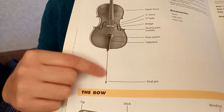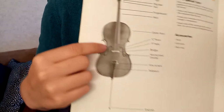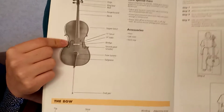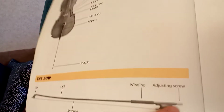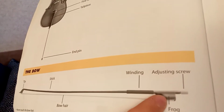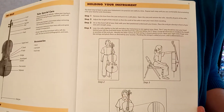Where is the end pin? Here is the end pin. Where are the F holes? There are the F holes. Those are the most important parts. And the important parts of the bow are the tip, the horsehair, the frog, the screw, adjusting screw, and the eye of the frog. Now let's talk about setting up ourselves on the cello.